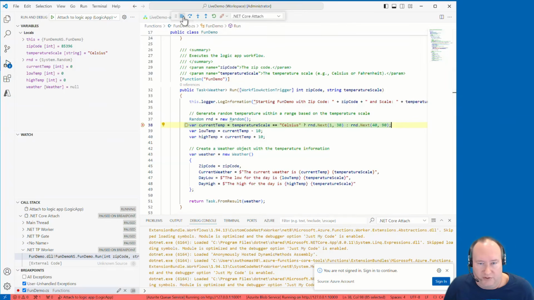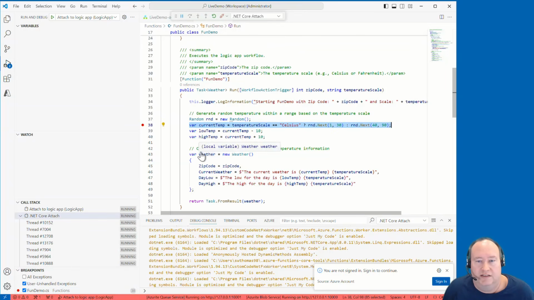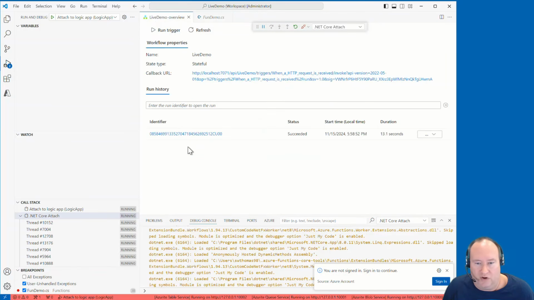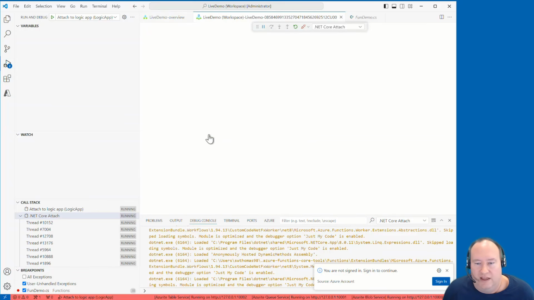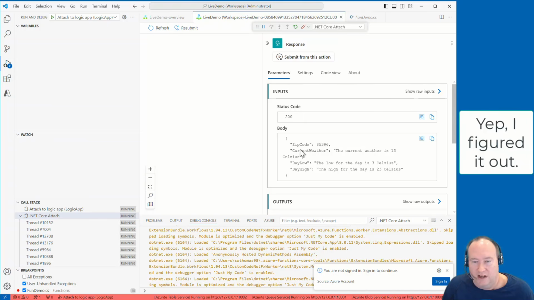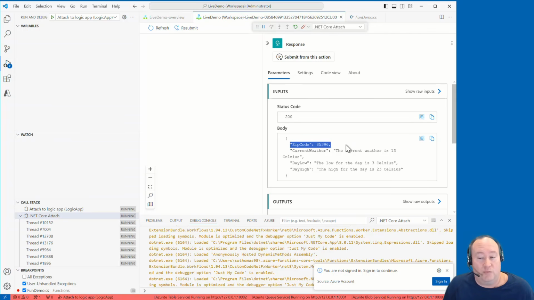I'm going to go ahead and just run this, have it complete, and jump back to overview. And sure enough, that execution completed successfully. And I can dive into this execution. And you can see here step by step all the components that were processed during this execution of that workflow. And I'd be able to dive in here and see all the details of that execution. One thing I should note is you see here, remember I changed the zip code, but what did I forget to do? I forgot to explicitly save the workflow.